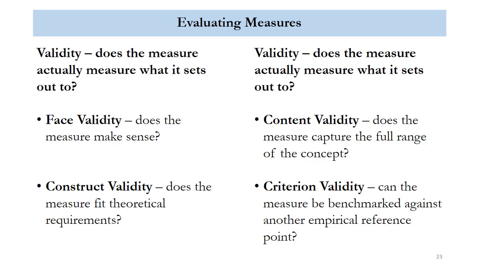Construct and content validity then deal with the extent to which a question measures theoretical criteria. And criterion validity is something that's quite difficult to establish. The example that's given in the book from Bachman and Schutt is that if we were trying to establish how much alcohol someone had consumed, using a self-reported questionnaire, we could ask someone, how many standard drinks did you have in the last 24 hours? A way to check the criterion validity of that would be to draw a blood sample and check their blood alcohol levels. It's very rare in the social sciences that we have questions that we can exert criterion validity on, but there are other ways to do it. We can ask other questions, or we can take more direct measures if possible, and we'll talk about some of those not this week but next week.